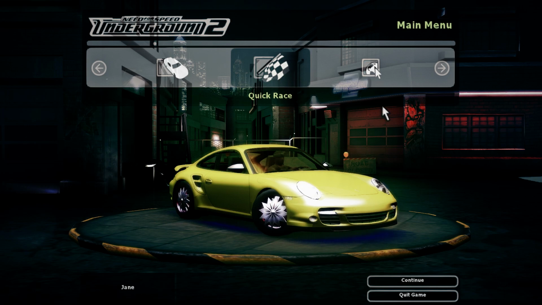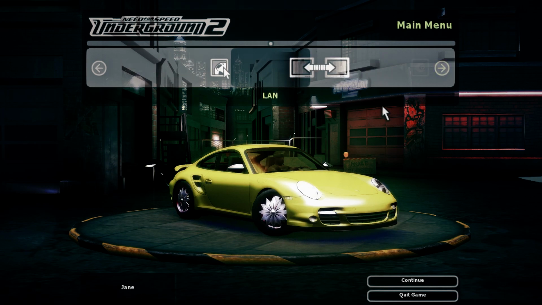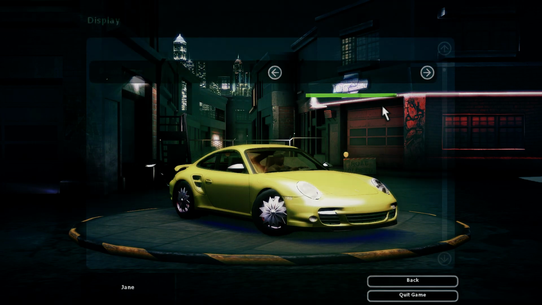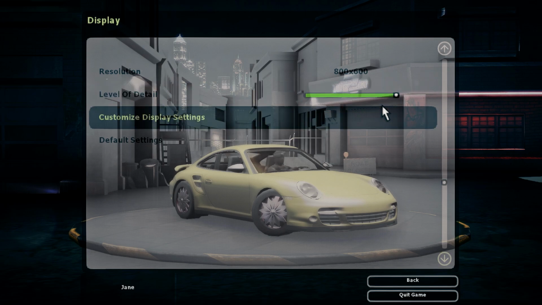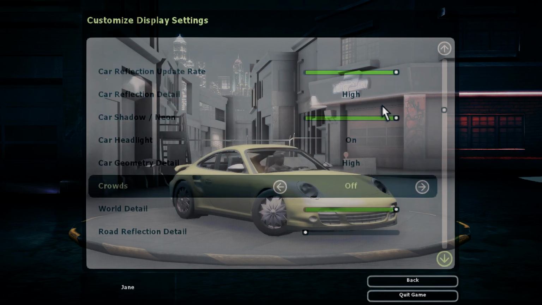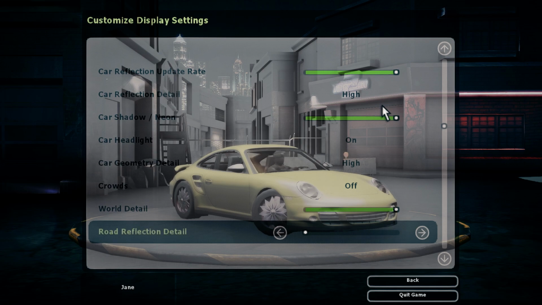And when you have done that, you have to go to your settings. There are some settings you have to use, because if you don't, you won't get the true graphics and your game will become a little bit buggy. So go to your customized display option. Then go down and set your reflection detail to 0, because we already have added some road reflection, so we don't need it. It should be permanently turned off.